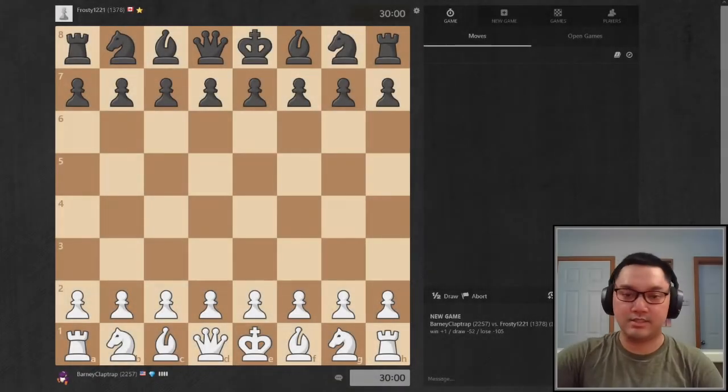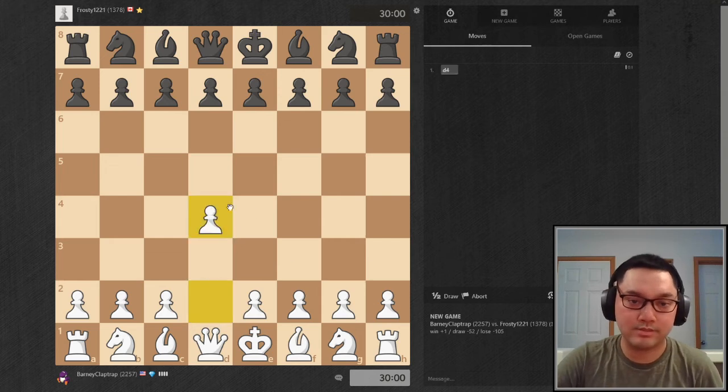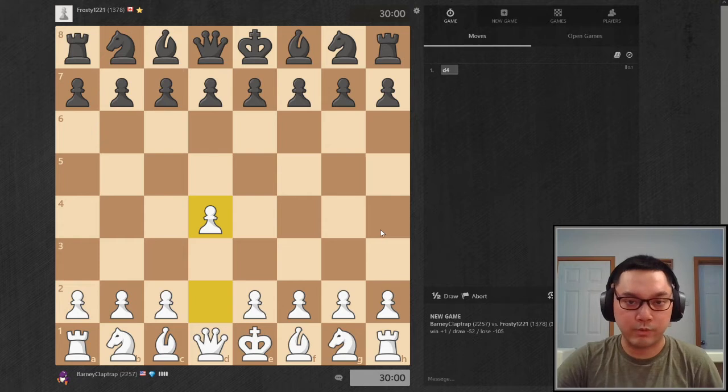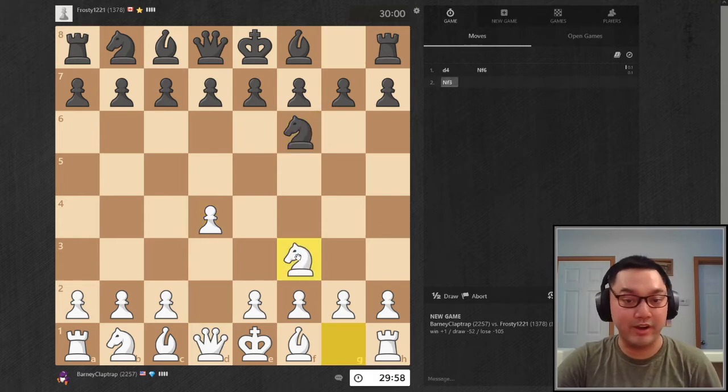Hi, so this is an instructional video request by Frosty1221. Basically, he was requesting a game with someone strong enough. I mentioned my rating, 2200. He said, yeah, I'm pretty strong enough, so I'm able to play a game against him.